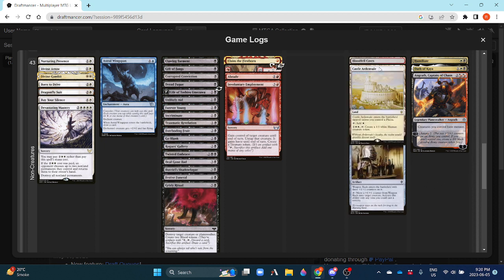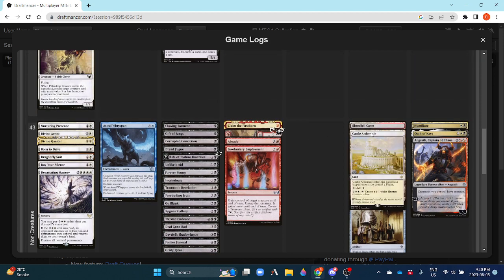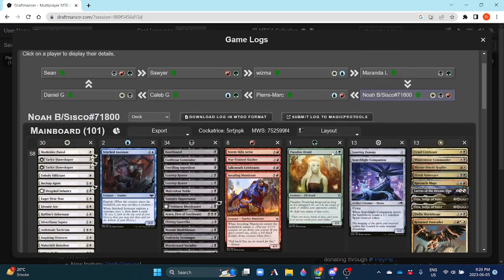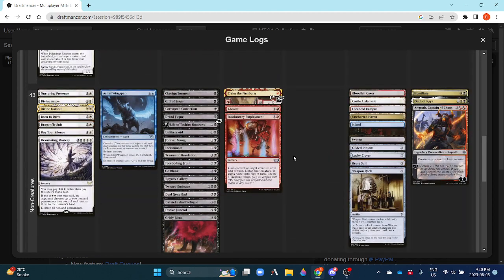I also think that the card quality is so high that just 2 for 1 in card quality is great, right? They're either discarding 2 lands, which means that they're not going to be able to cast their powerful spells at the same time, or you're getting 2 spells, and it's great.